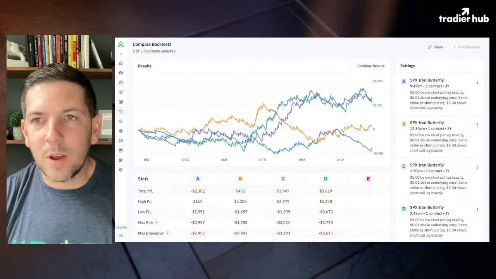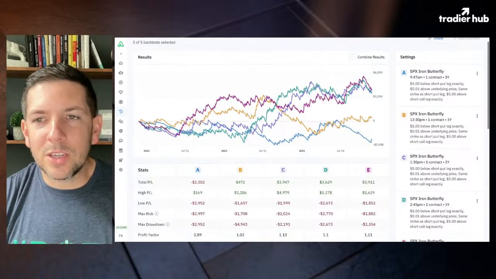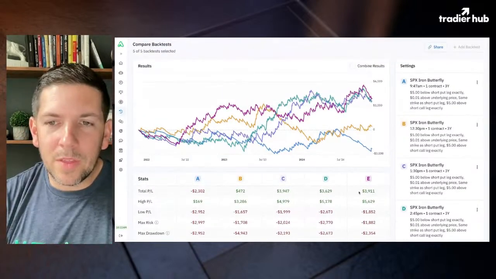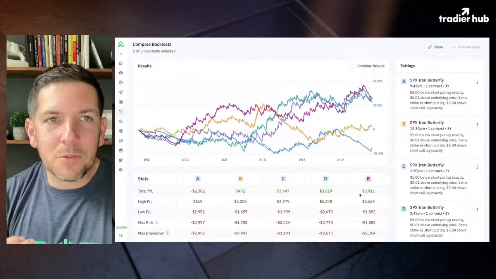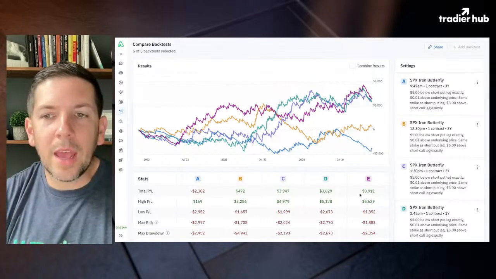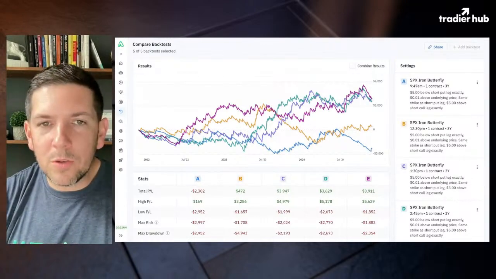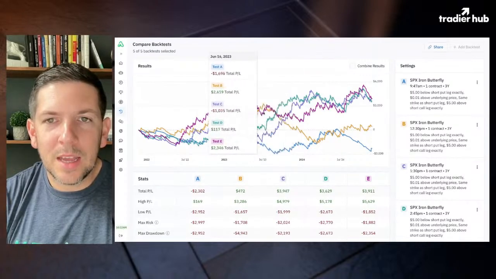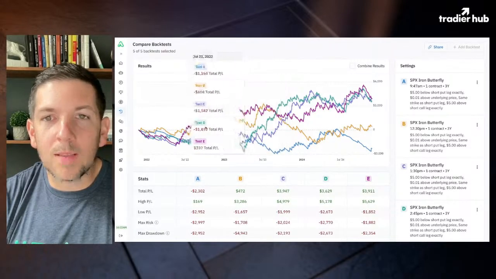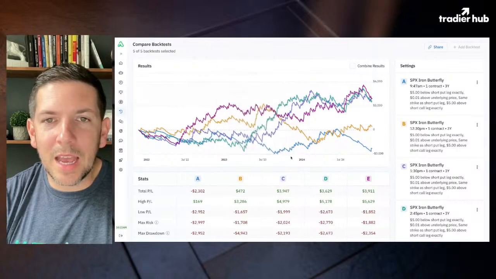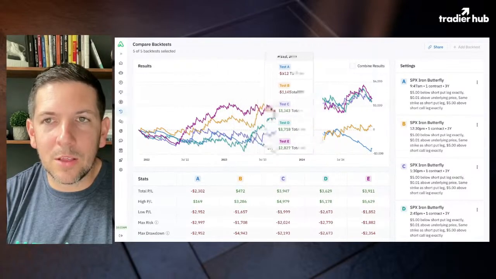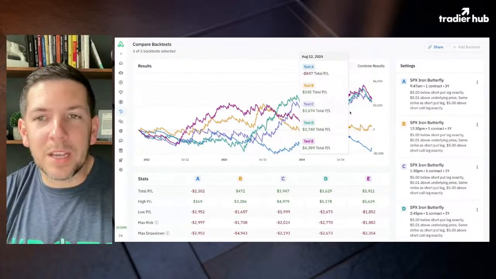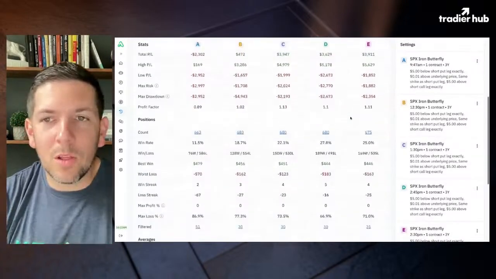So we'll let that roll and run here. Okay, and this one actually is very interesting. Not only was this one just a little bit better than the 2:45, so backing it off from the end of the day ended up working out decently well. But what you also see with this one here, test number E, which is more of this purple or magenta, is that it stayed above water a lot longer. I mean, you really didn't stay underwater significantly long. And in fact, you were in the green, running on house money, if you will, running on profit for a longer period of time.